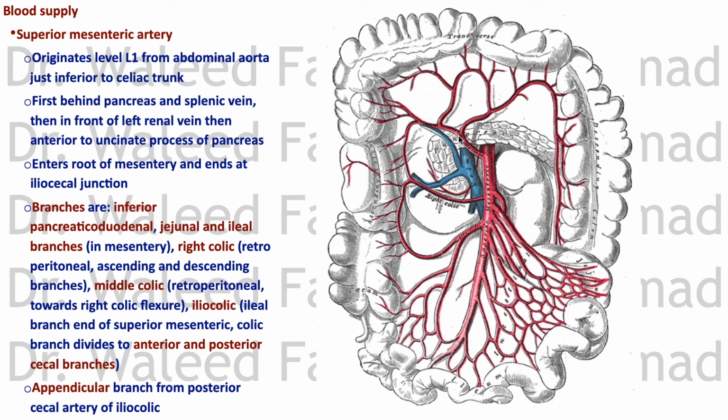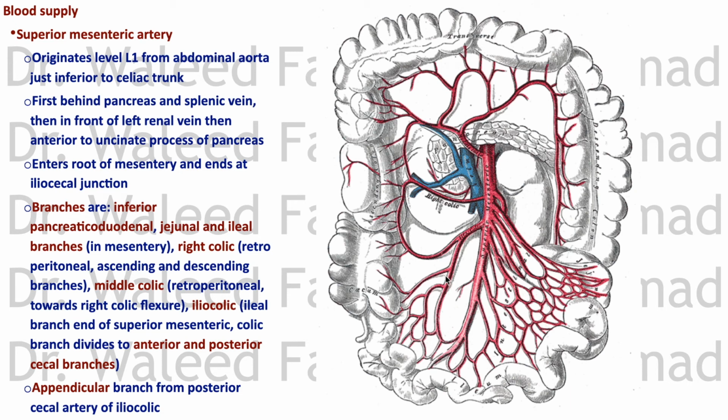Now, of course, they must divide into branches. The middle colic divides into left and right branches. The right colic into ascending and descending branches. You don't have to learn these by heart. It's logic. And the ileocolic, named ileocolic because it supplies the terminal ileum and the cecum. So it gives a colic branch and an ileal branch or branches.